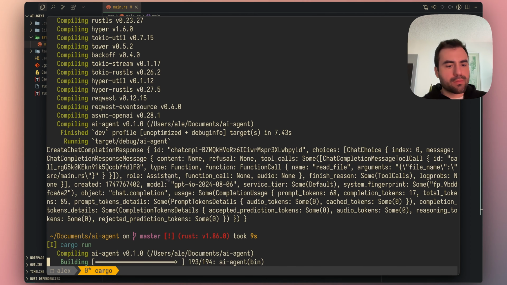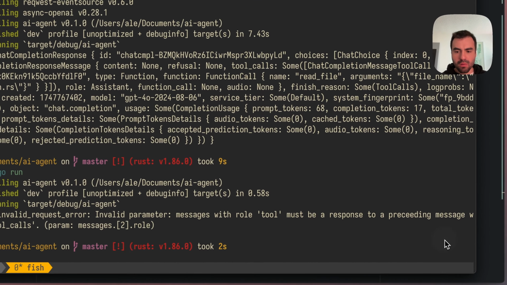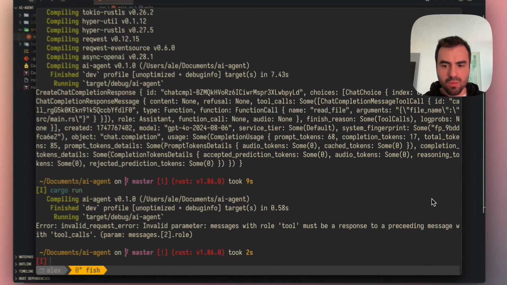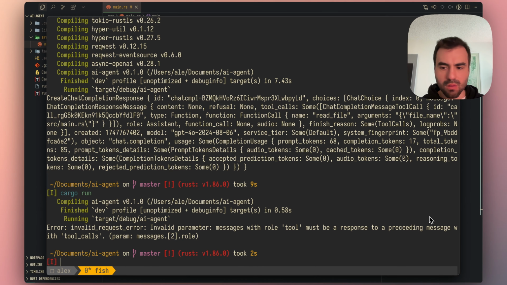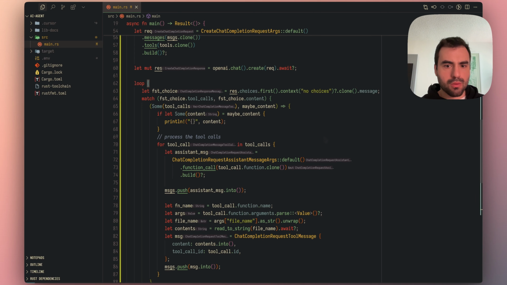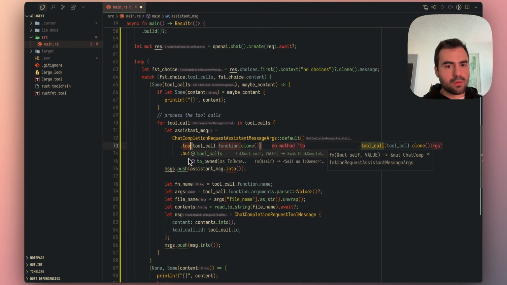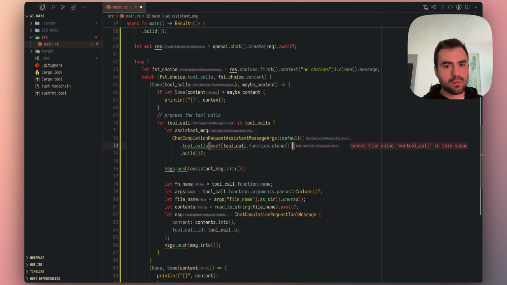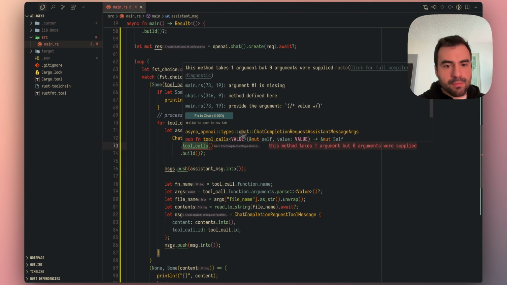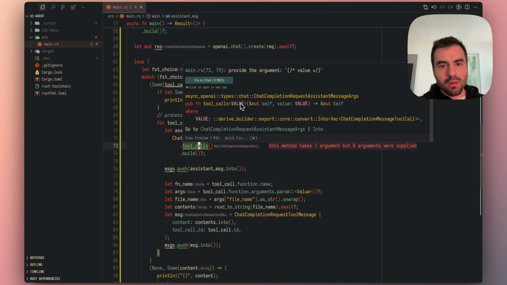Let's run it. Invalid parameter: with role tool must be a response to preceding message with tool calls. With tool calls. Tool calls. It's gonna be type to a chat completion message tool call.